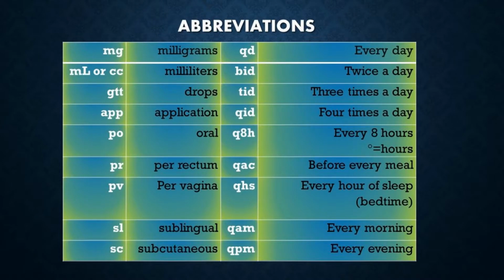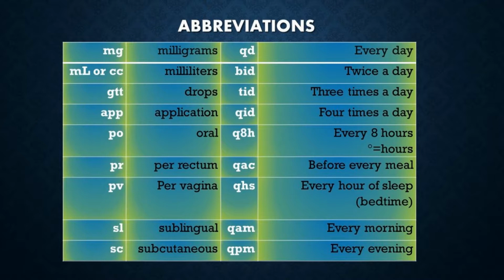Continuing on with things you should know about your prescriptions. So on this slide is a list of abbreviations commonly used in prescription writing that it's helpful for you either as a patient or as a prescription writer to recognize and understand. So first, there are some abbreviations used in the dosing of medications. We see mg for milligrams, mLs for milliliters. cc is an older term which is equivalent to a milliliter, so 1 cc is 1 milliliter. We see drops, abbreviated as GTT.